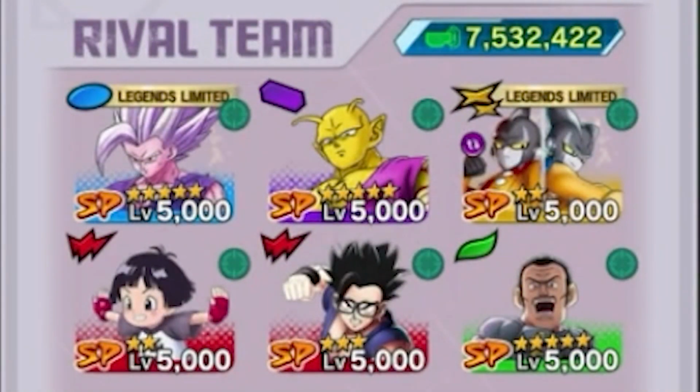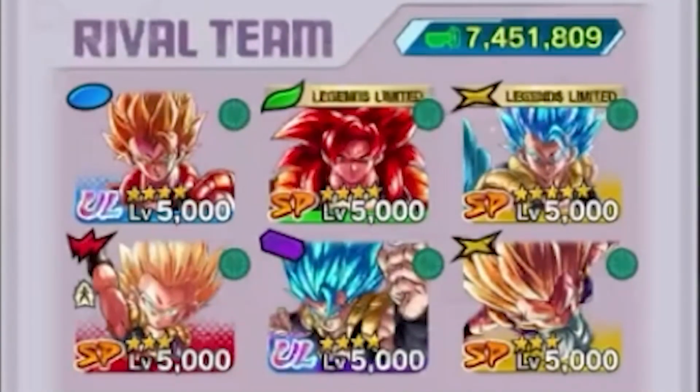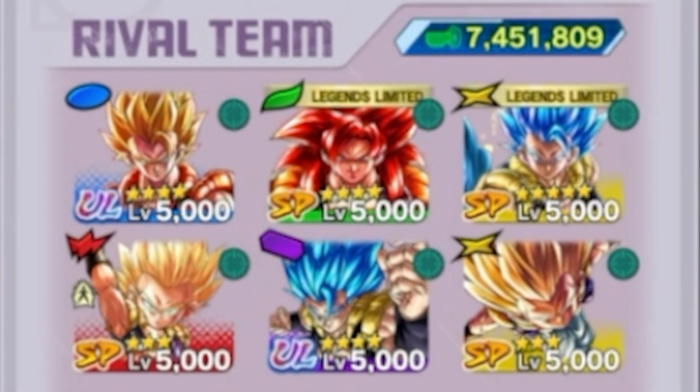And we have the superhero stage. This is a terrible stage to deal with. That Pan support is insane. Beast Gohan is insane. The Gammas are so much. And then even over here, you have another fusion stage with double ultras. Not as bad as the 4 ultras, but it's still bad nonetheless.